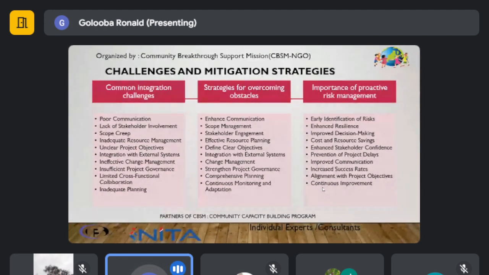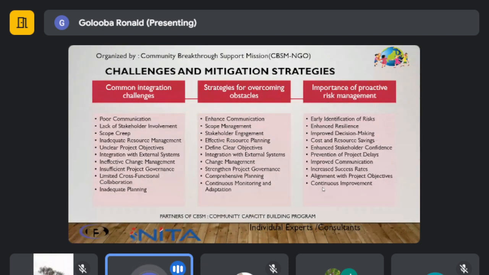This can be through different trainings for the project teams on risk management and other strategies out there, such that the teams are resilient in case any risk happens. They can easily mitigate it or even overcome the challenge, and also build that resilience to achieve the project goals and objectives.